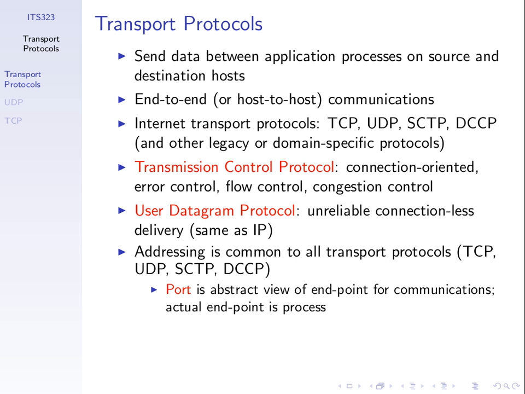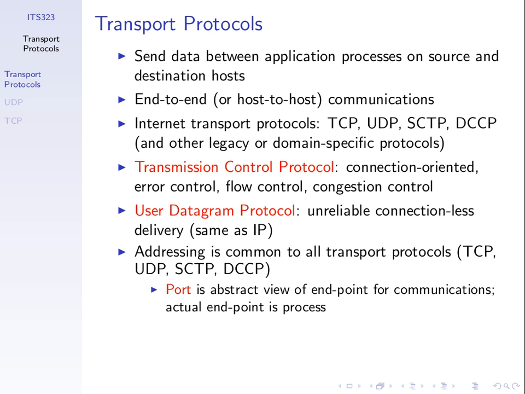We're going to now look at the transport protocols, and it turns out there are multiple transport protocols. The general role of a transport protocol is to allow us to send data between application processes on our hosts. You know the structure of software. We write a piece of software, it runs as a separate process on your computer. So to allow a process on my laptop to communicate with a software process on another computer to send data is the general role of a transport protocol. IP is more about getting data between devices, between computers.